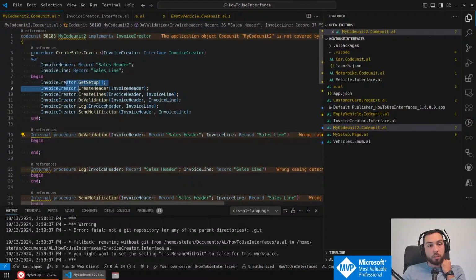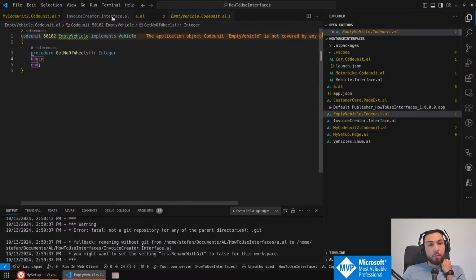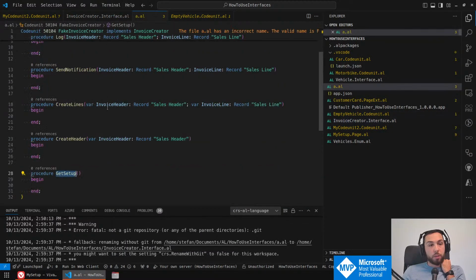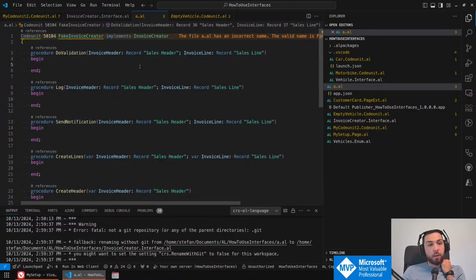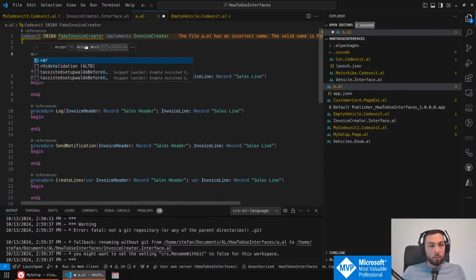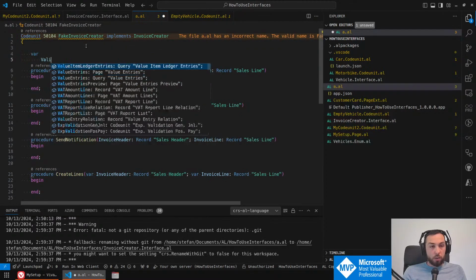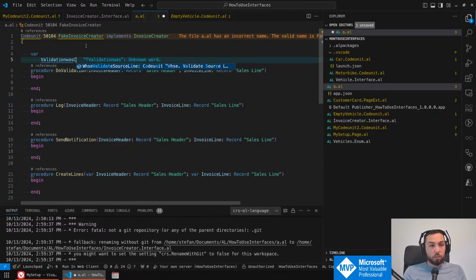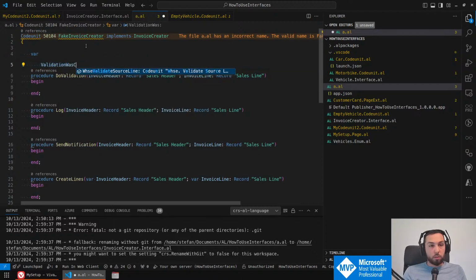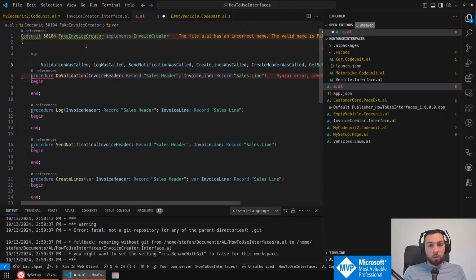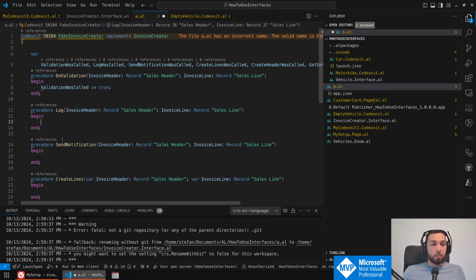But if I want to test this one, I can create an implementation and just check if they were called. So I can create a bunch of global variables, like validation was called, and then just set them to true in here.